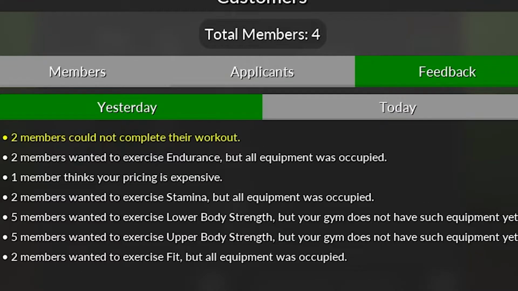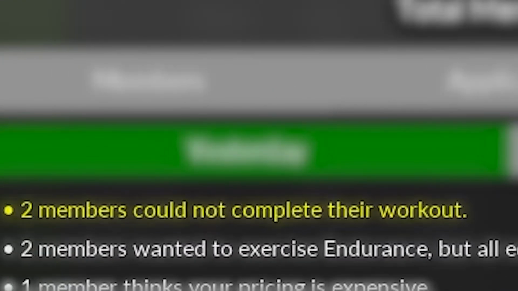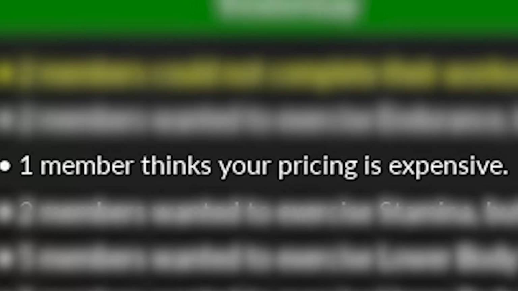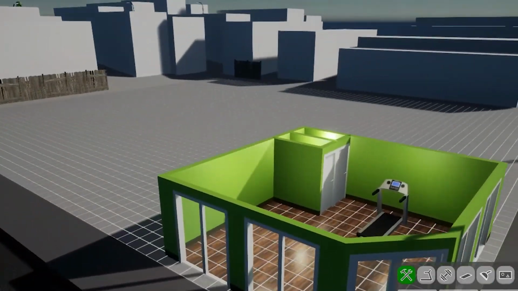If we check our feedback, most people are only really complaining about the workout machines, being that we only have 2 treadmills, and one member thinks that the pricing is a bit too expensive. I wonder what would give them that idea. I'm gonna go ahead and actually start expanding, but this time around, we'll do it much better.